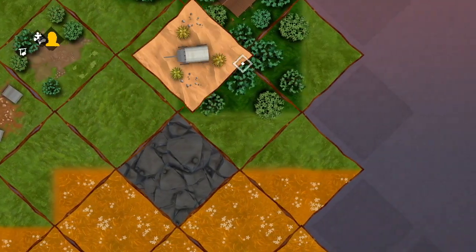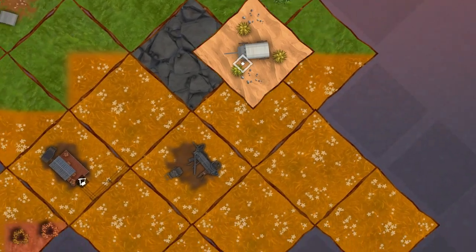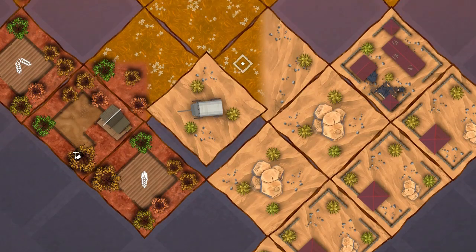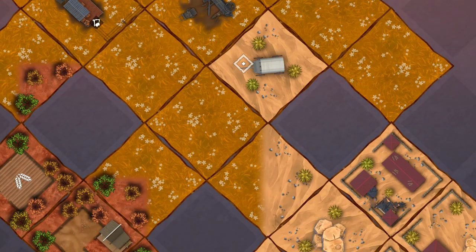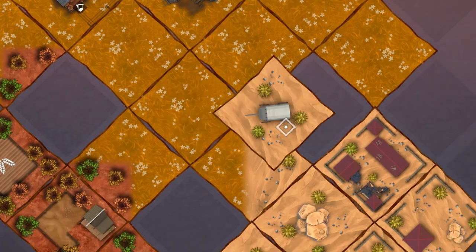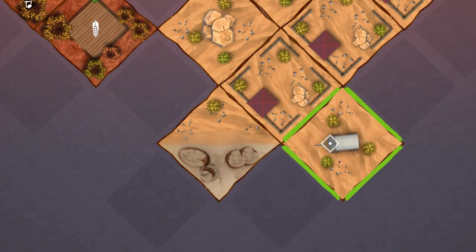Oops, wrong way, totally wrong way. I wonder if I can maybe move the trading post. If I could swap the trading post with, say, this square here that I've got the caravan on, that would be quite handy, wouldn't it? Let's do it.